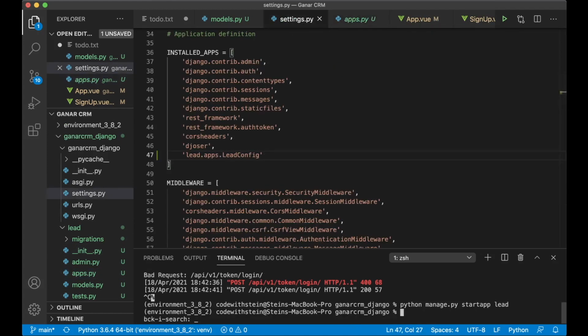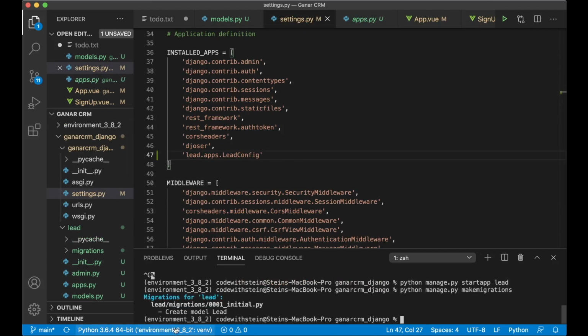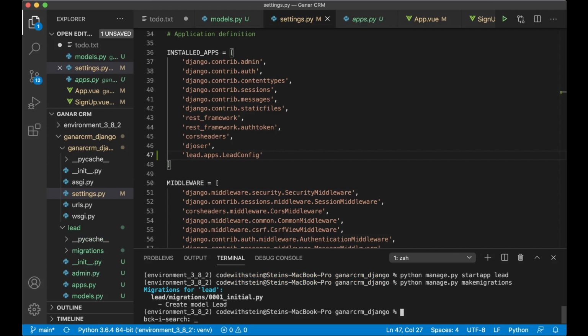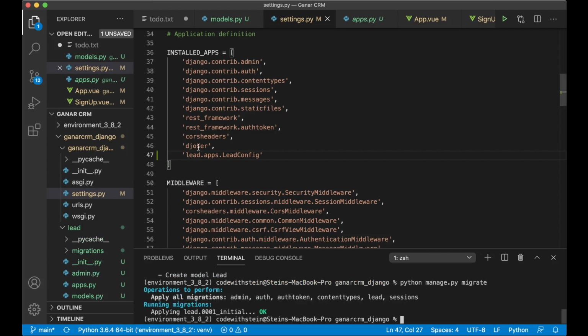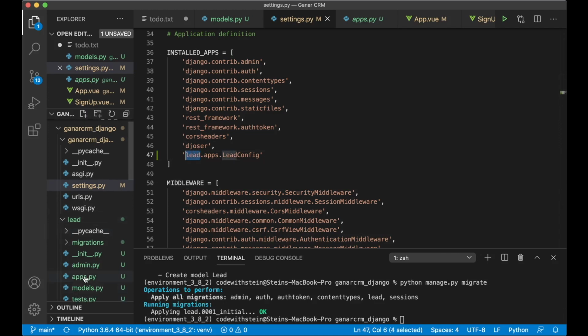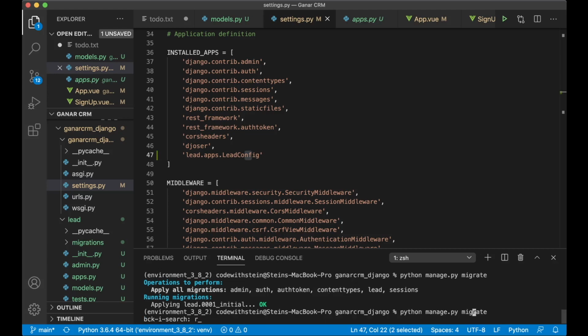Save, try to update the database, make migrations. Yes, create model lead and migrate. So lead is the name of the app. Then you have a file called apps, which is configurations for the Django app, and LeadConfig is just the name inside there. But now we have updated the database and we can run the server again.